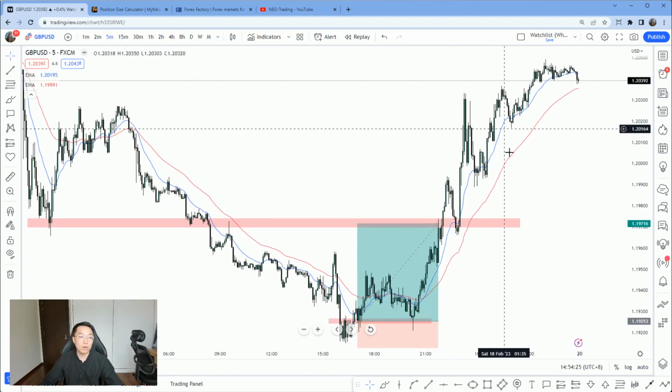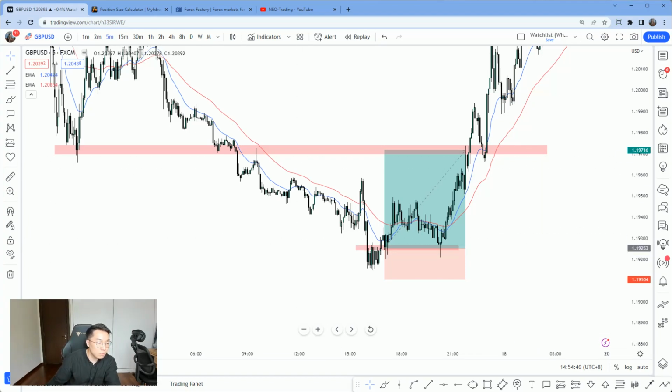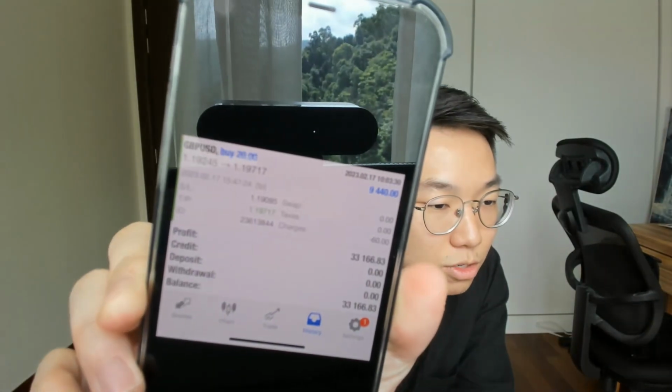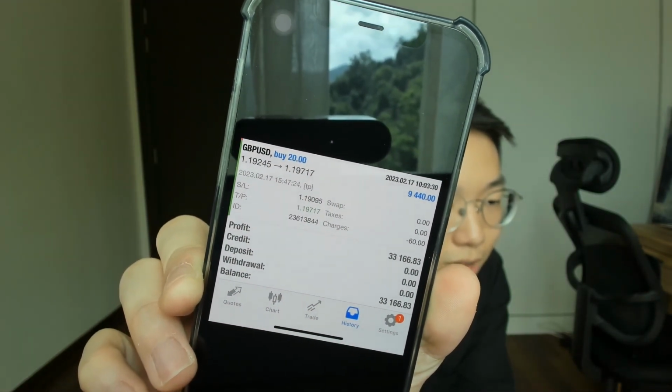Yes, I left a lot on the table, but guess what? It's still a good trade. I still made about 9.3k on this one. So just a quick proof once again. It's actually just a screenshot from my MT4. That's basically me closing out the position for over 9.4 thousand, deducting $60 commission, about 9.3k.